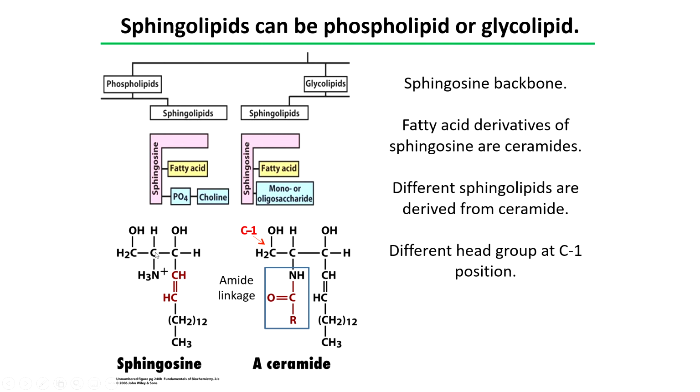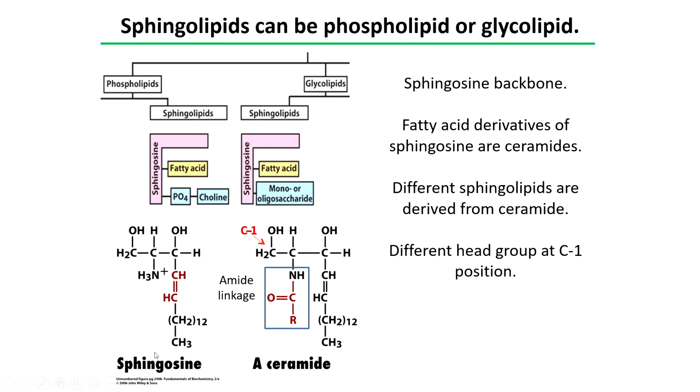The sphingosine starts out as a glycerol backbone. It looks like a glycerol, except at the center carbon there's an amine group. And at this carbon, we have a long hydrocarbon chain that is the backbone, so you can't cleave that off and use it for anything. The component that's linked in the center is the fatty acid chain. Then we also have a head group, and the nature of the head group can be different. It can be a phosphate-derived head group or a sugar-derived head group.